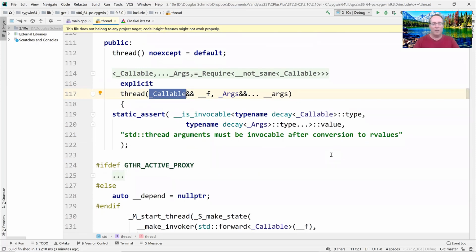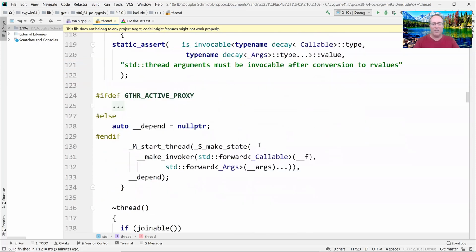And then if you take a little peek down here and you look at the implementation, what it's basically doing is forwarding the callable parameter unchanged, followed by all of the variadic parameters unchanged, by using the forward helper method in C++. And then, under the hood, that'll go ahead and invoke the method. I'm not going to go through the details of how that works at the low level.